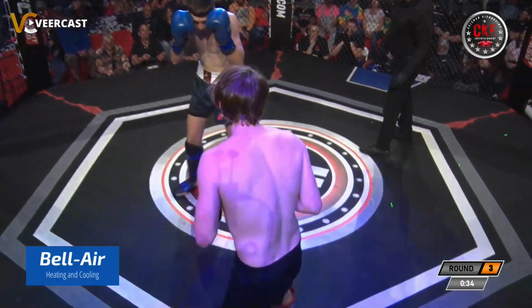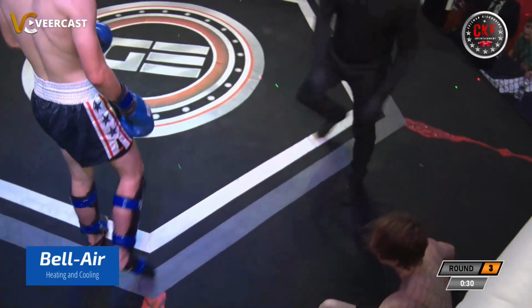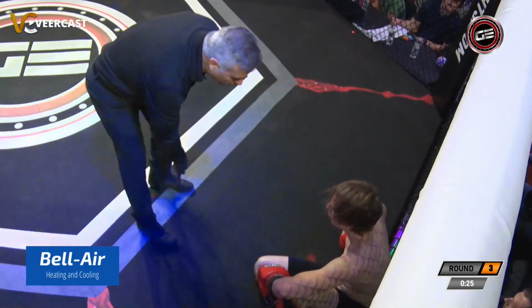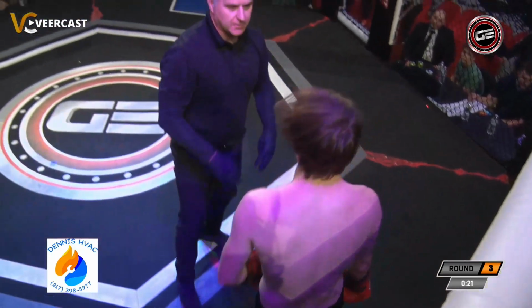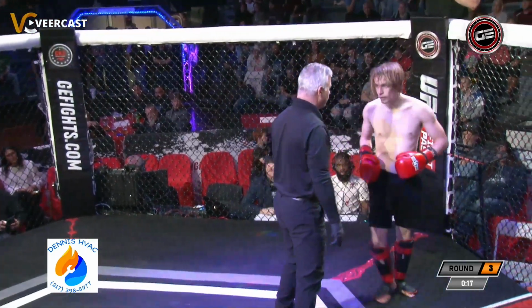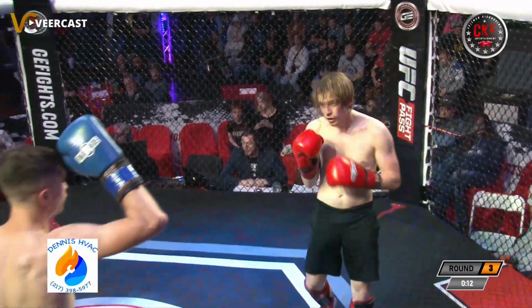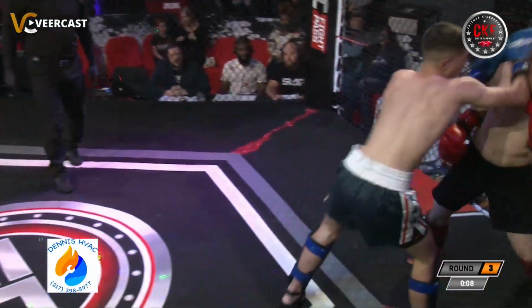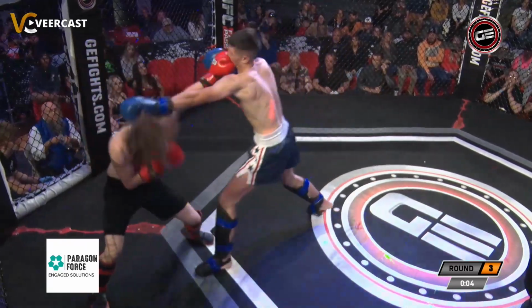Here we go. 30 seconds left. Quinn's got to push forward if he wants to win this fight. Body shot to drop him. Wow. To the solar plexus. That hurts in the last round. He stands up. He still has an opportunity. Quinn takes a standing eight from referee Scott Huff. He's got 15 seconds remaining in this fight. Yep, there's the 10-second bell. Quinn has to absolutely go for broke at this point. Yeah. Backing up's not going to do it. Two knockdowns. Those have to be 10-8s.